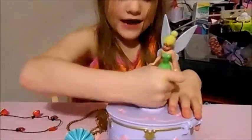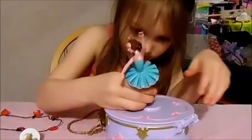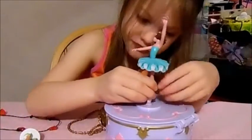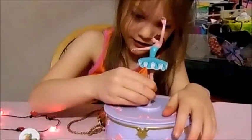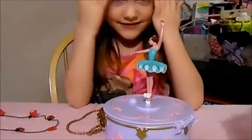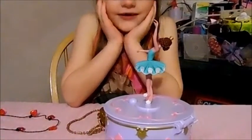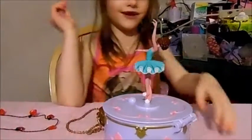Let's see what the ballerina looks like. You have to make sure it's really lined up. Yeah, it's got a certain shape on the end. She looks like a real ballerina spinning.